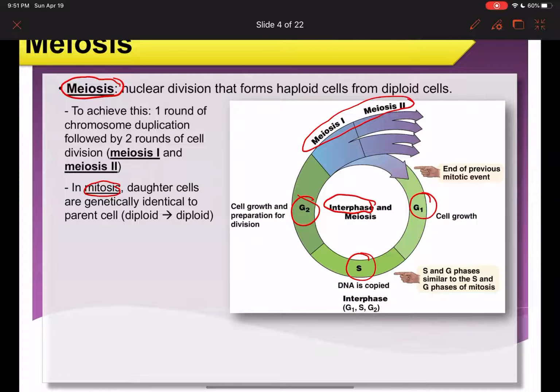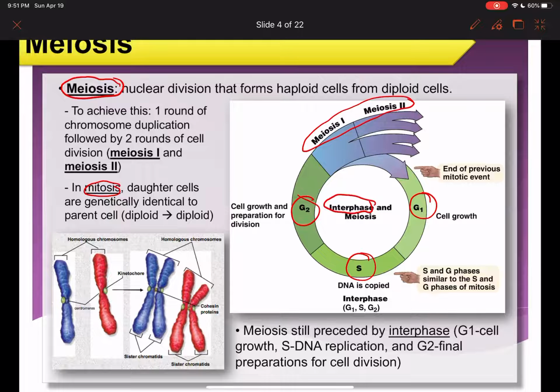All right, so just like mitosis, meiosis still has your 3 different phases during the interphase, which is G1, when the cell is growing, organelles are duplicating, and they're getting ready to split into 2 cells. S phase, when DNA replication is happening to duplicate the amount of chromosomes you have. And G2 is the final stage of interphase where you're wrapping up all the organelle duplication, cytoplasm duplication, and also acquiring all the energy reserves to allow the cell to split into 2.